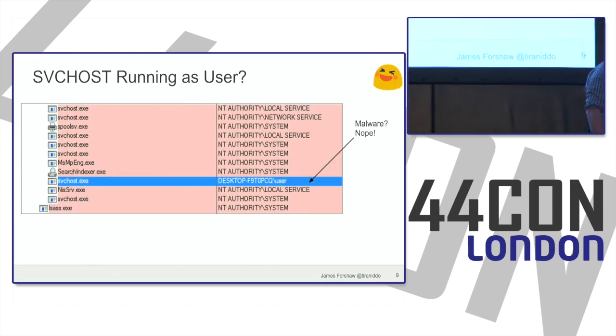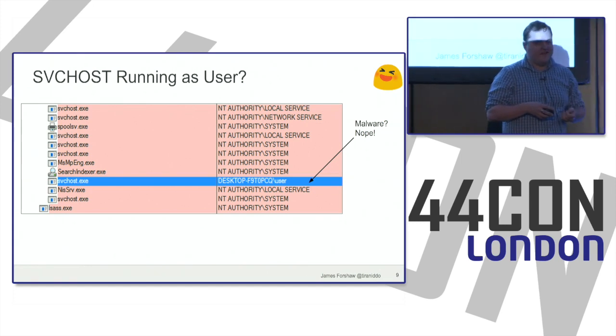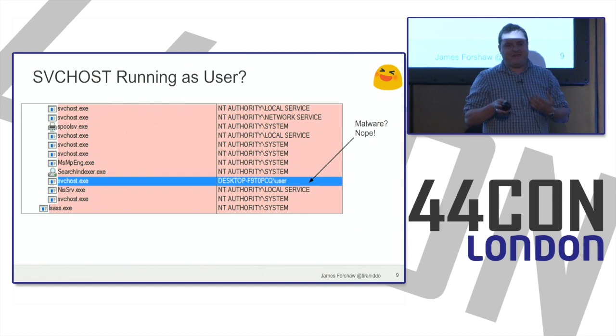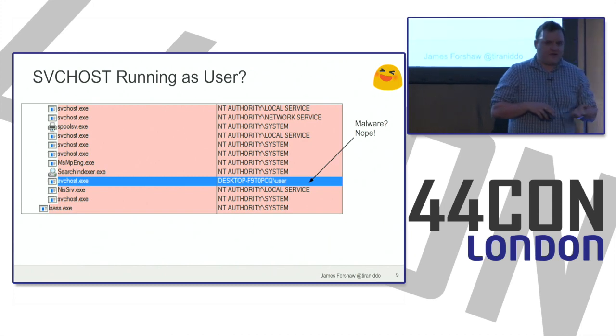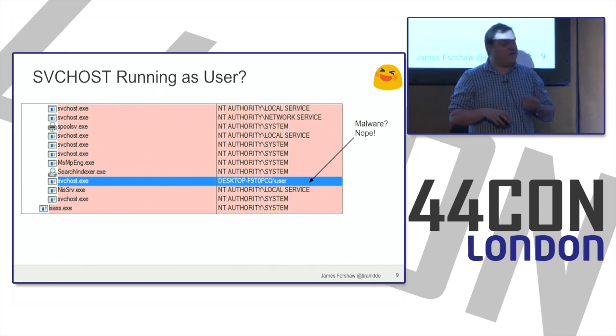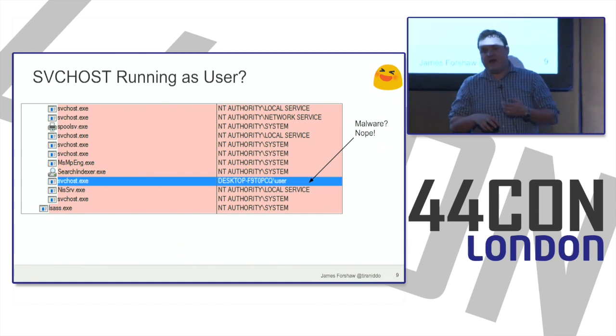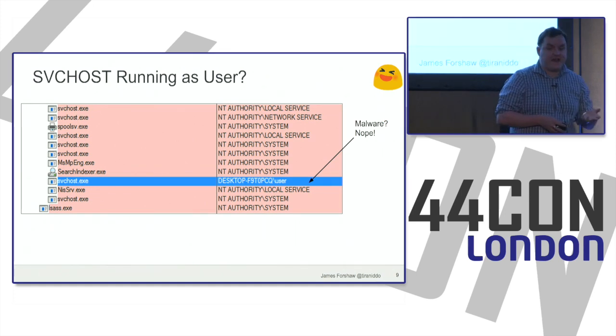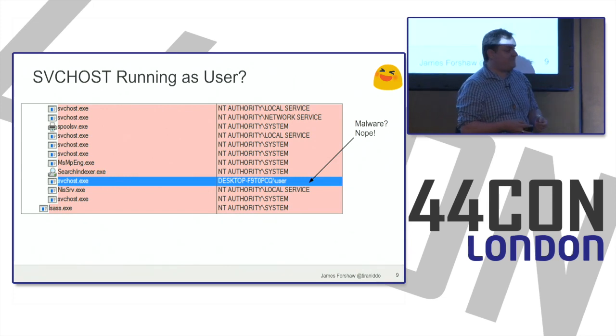But of course, sometimes things surprise you. I was playing around with Windows 10, and I saw this in Process Explorer. Okay, that's a bit odd. SVC host running as normal user. That's a very strange thing to see. You only see that with malware, where they're pretending to be SVC host. They're not actually SVC host. So I thought that's very odd. But it turns out it is actually a Windows 10 feature. You can register a service as a user-level service, and it will spawn a copy of SVC host as a normal user account. So if you see that, it may be malware, it may not be. Who knows?